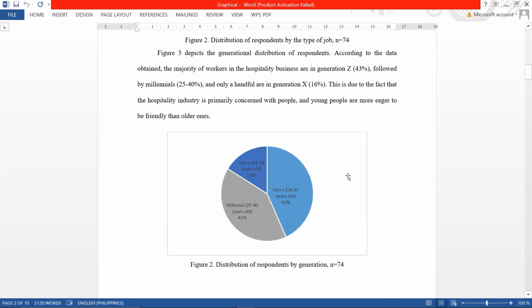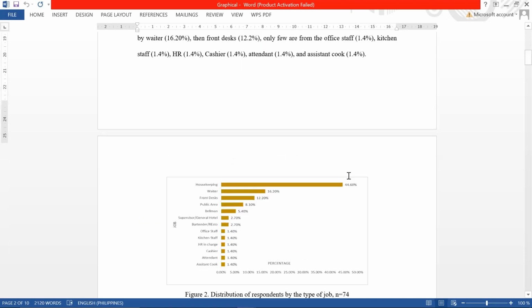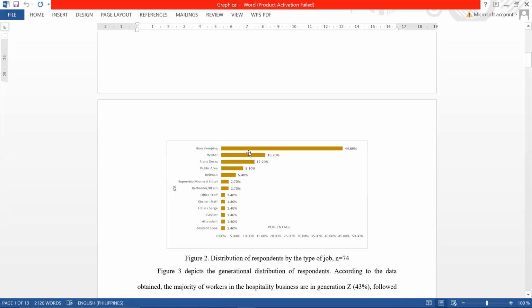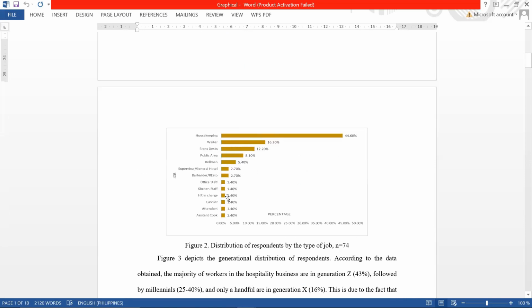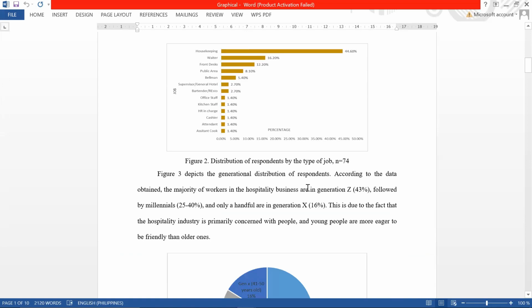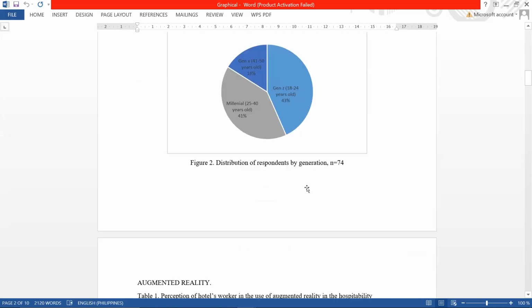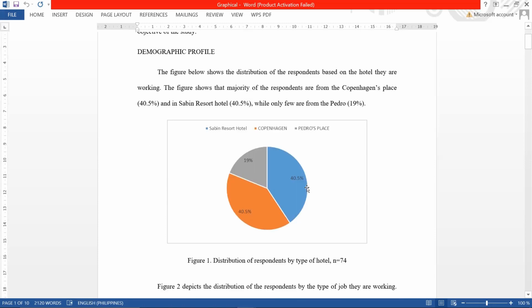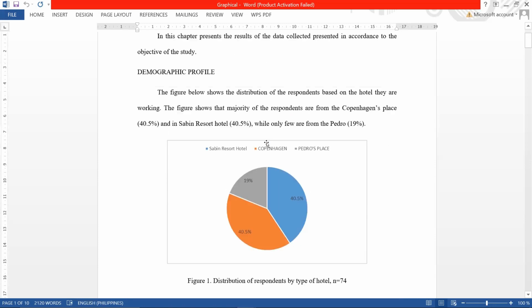Usually you use a pie graph if there are just two, three, or four groups. But if there are a lot of groups, like the nationality, especially if the responses are multiple response, you can use the bar chart. This is just an example of a graphical presentation of your demographic profile.